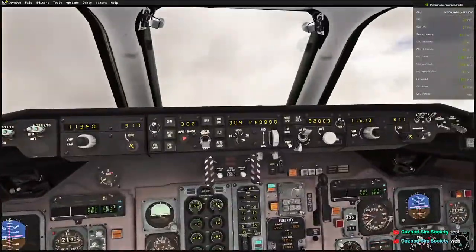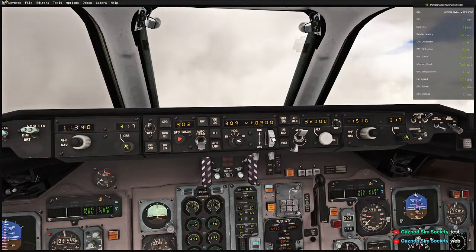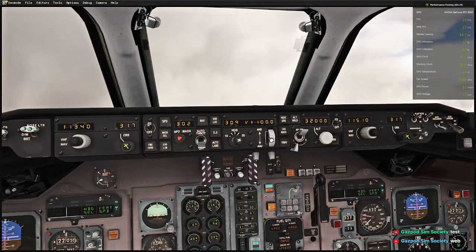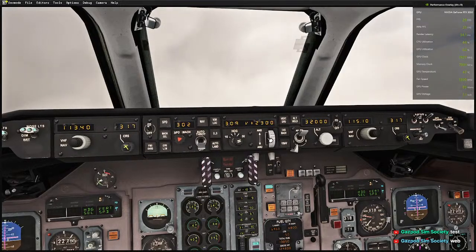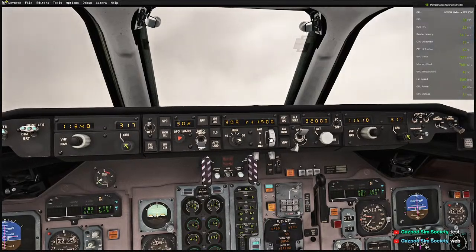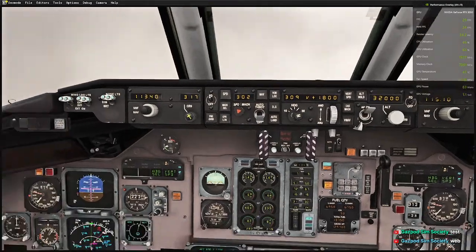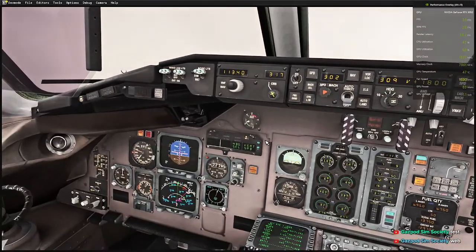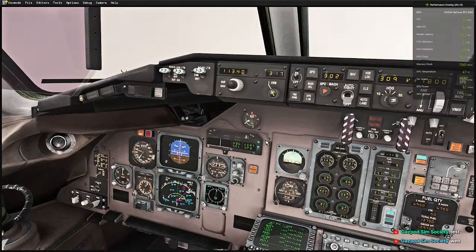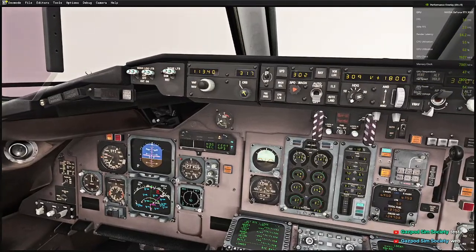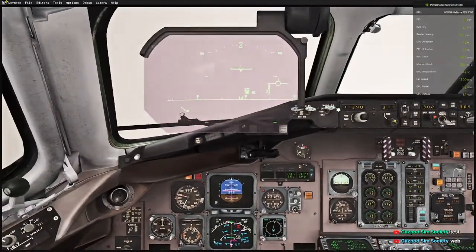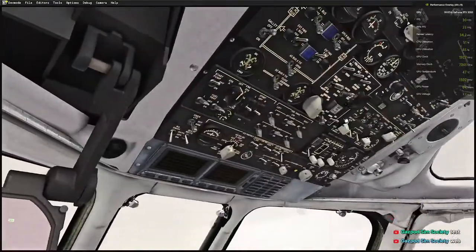Right, what about if we was to go vertical speed and stick it at something like about 1800? So fiddly. Right, vertical speed is working properly now, which is good. Our method of turning will reduce that down.